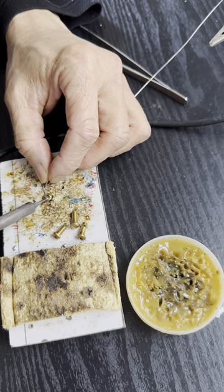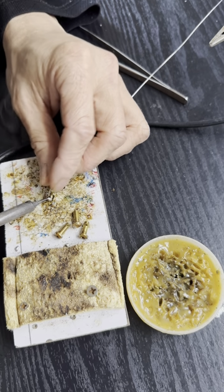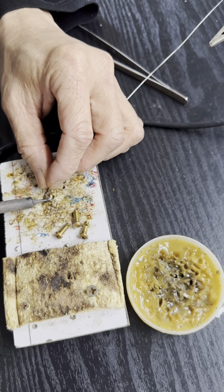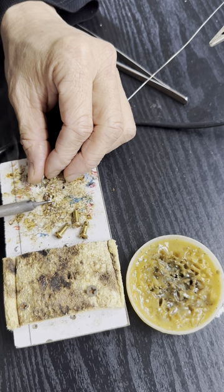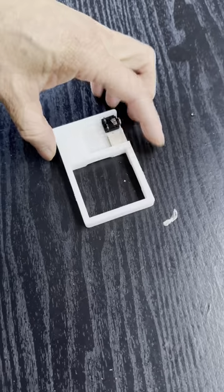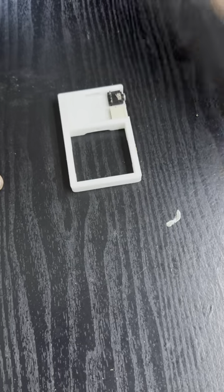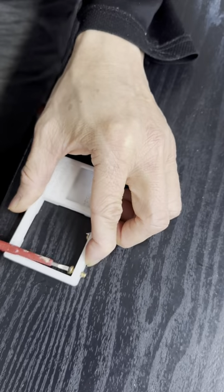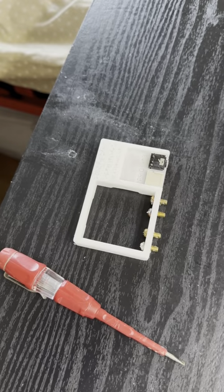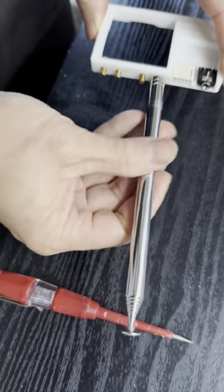First thing that we need to do is to put some solder on some M4 copper screws so we can solder the antenna terminal and ground terminal directly to the screws, which will be used to connect to either a telescopic antenna, which also has the M4 screw hole, or you can use an alligator clip to connect the antenna cable to it. Then let's try to fit in the audio jack and the detector socket. You can use some glue to hold it together. Now we can screw the copper screw in place. After finishing, you can test it with your telescopic antenna.